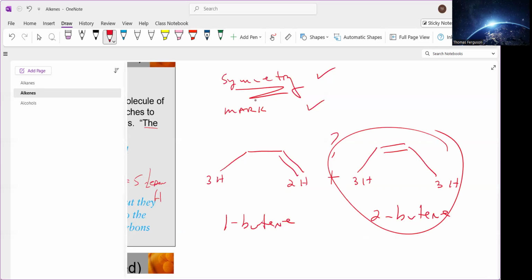Now, a synthetic chemist always has issues whenever they make something. The problem is, what is it you want? You want this one or that one? Whichever one you want, you've got to have purification processes to purify the one you want and pull out the one you don't want. Now, this is typically a 60-40 split.